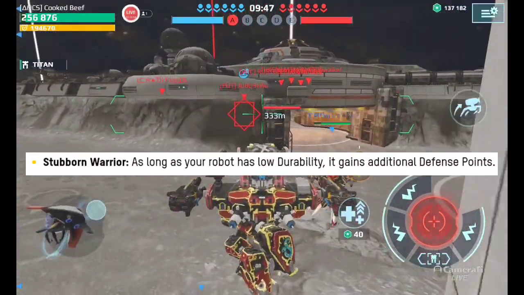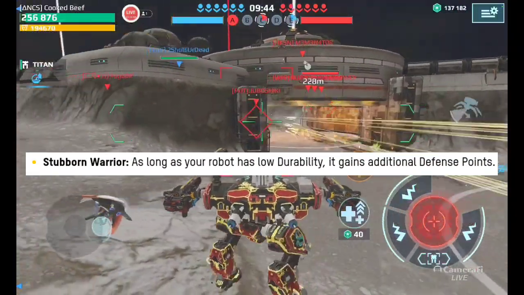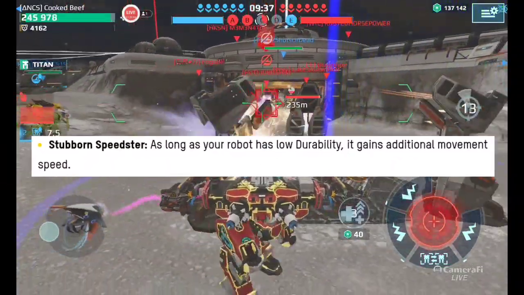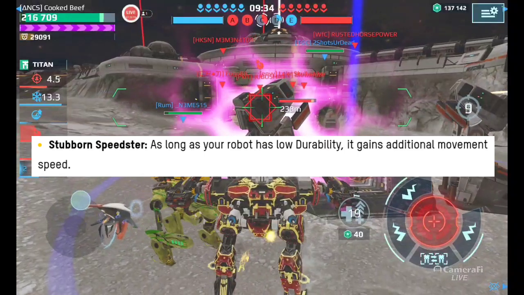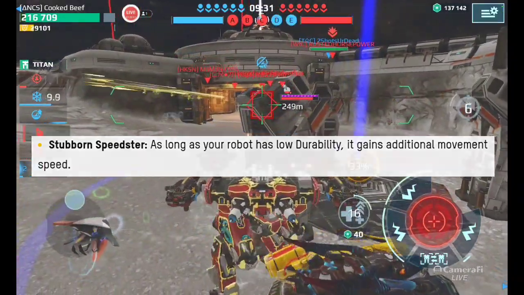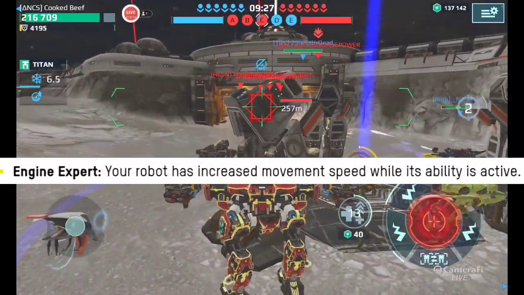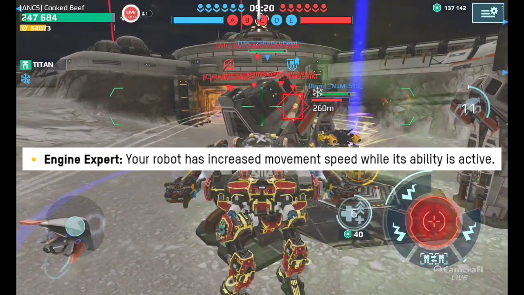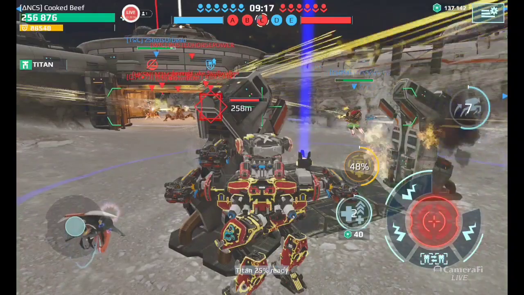Stubborn Warrior. As long as your robot has low durability, it also gains additional defense points. Stubborn Speedster. As long as your robot has low durability, it gains additional movement speed. Engined Expert. Your robot has increased movement speed while its ability is active.